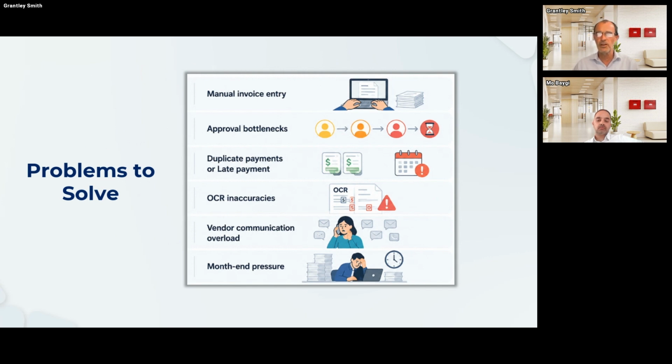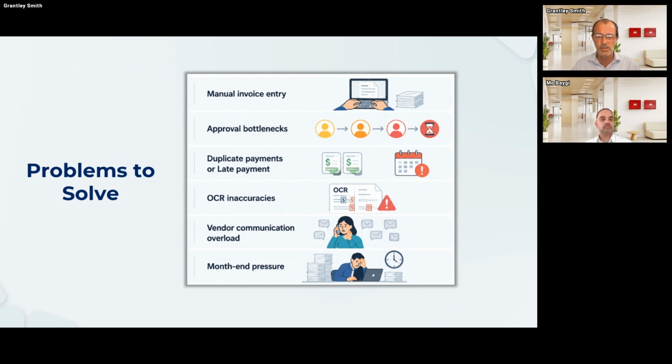The overload of vendor communication, the number of times you get a phone call asking where my payment is, why hasn't my invoice been paid yet? Those are things that can also now be automated through AP automation, through AI communication, through simple integration with email, and trying to make sure that we speed up, always trying to deliver value, not just functionality, but speed up the processing of month end and the closing of month end.